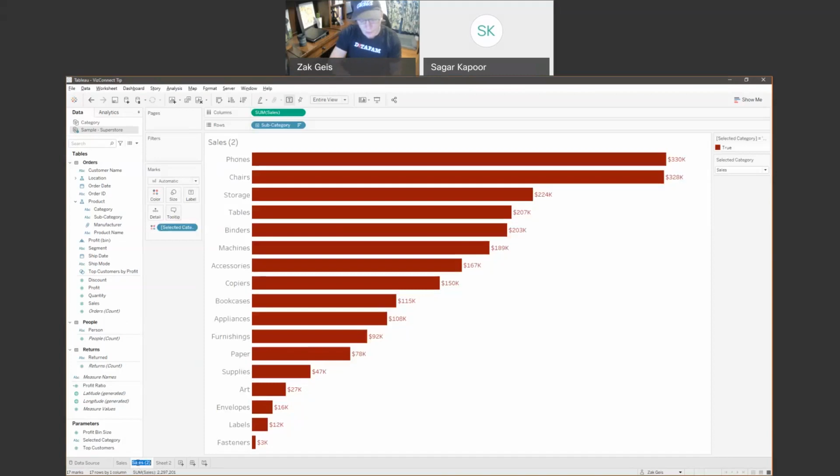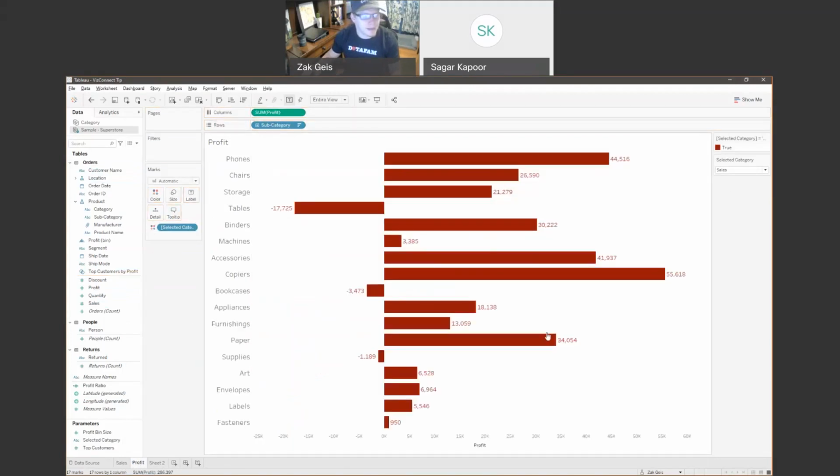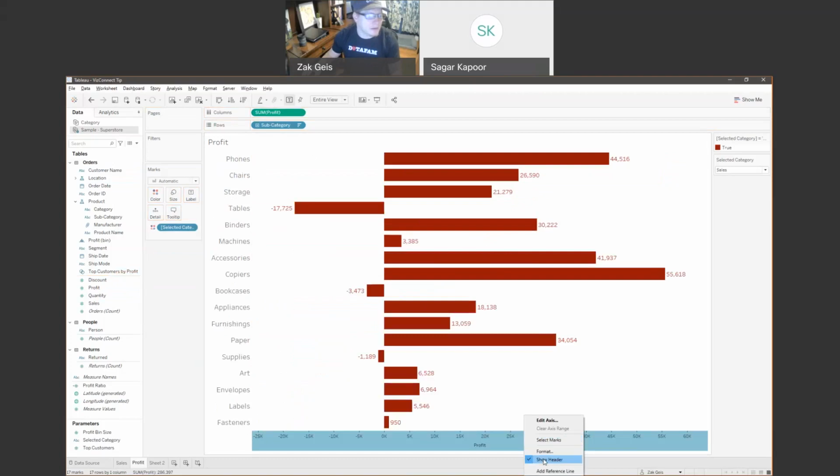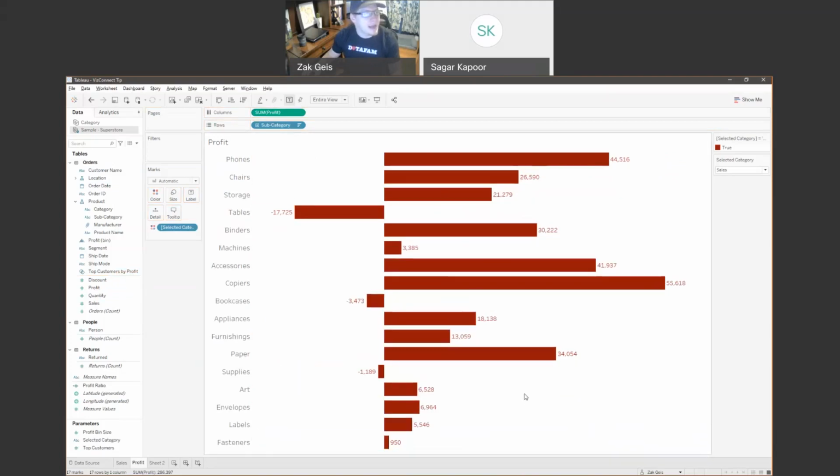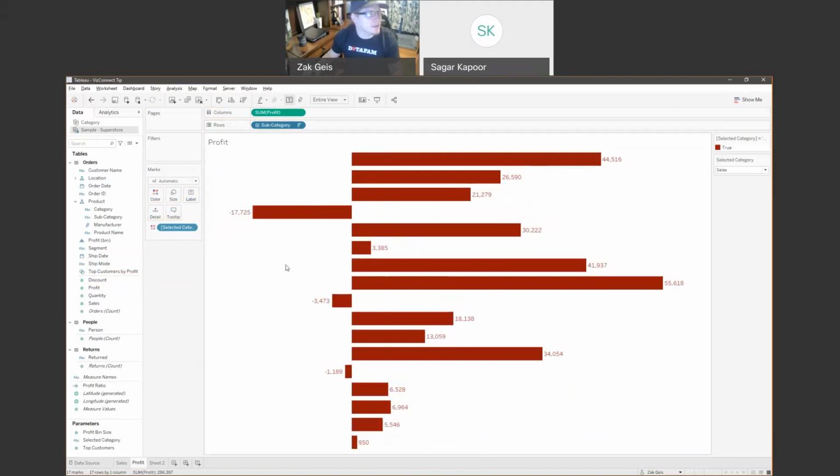And we're going to call this new one profit. So a couple changes. We're going to, of course, flip the field so that I've got profit up here. So I feel good about that. We can unshow the header just like we had before. And since we already had the header off on the other one, we're going to take off the header for this one as well.